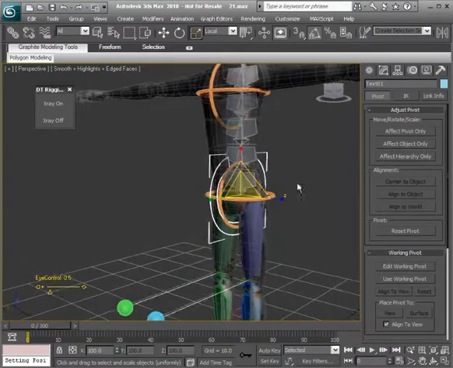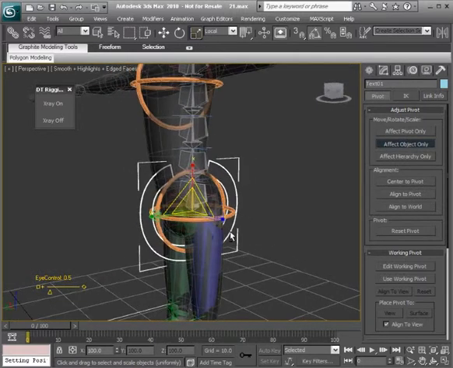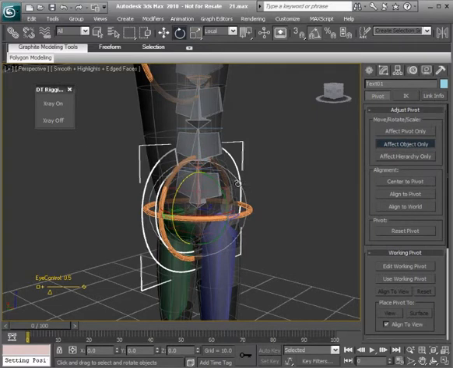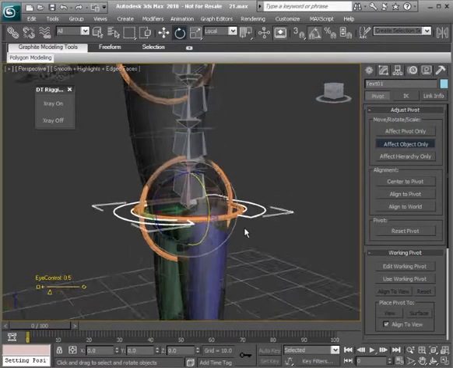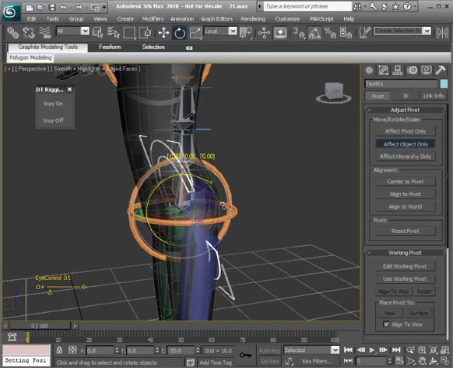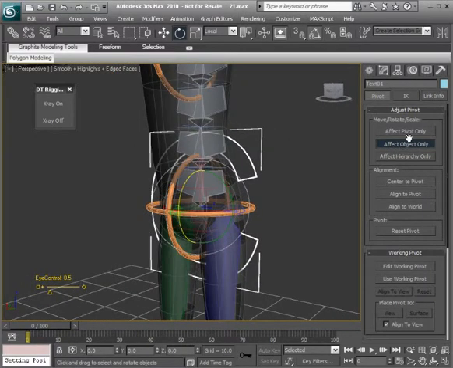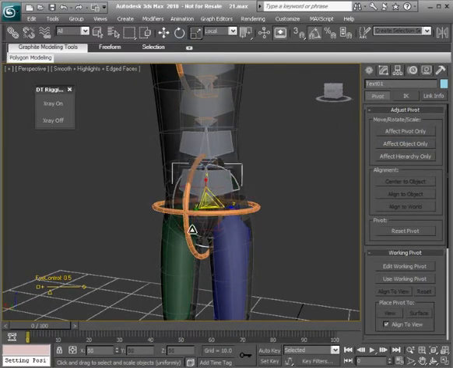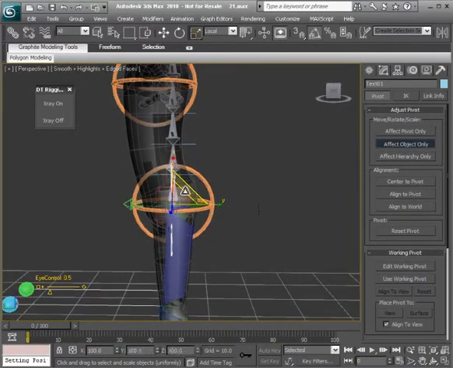And then we can use the hierarchy panel, effect object only, to make this look more like a C. Right now it's kind of flipped. So I'll go to the rotate tool, make sure angle snap is turned on. Then we can rotate this down 90 degrees, rotate it up 90 degrees, and there we have it. So we can come out of that now, scale this down a little bit more, and move it out, only its object, only its shape.